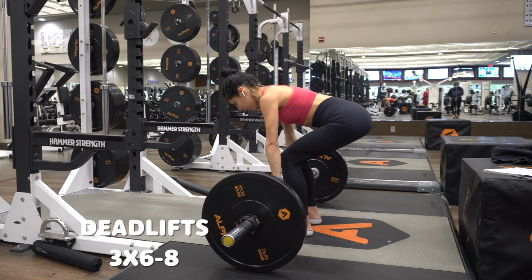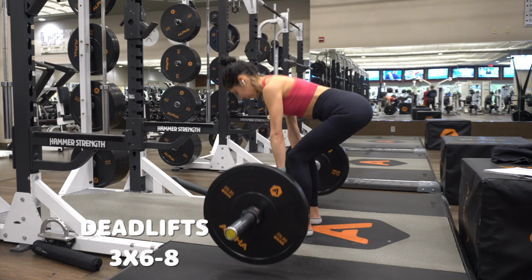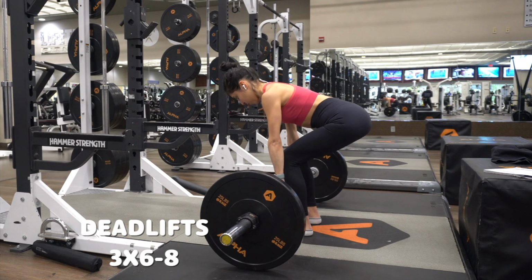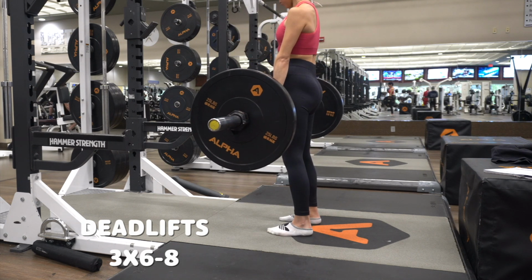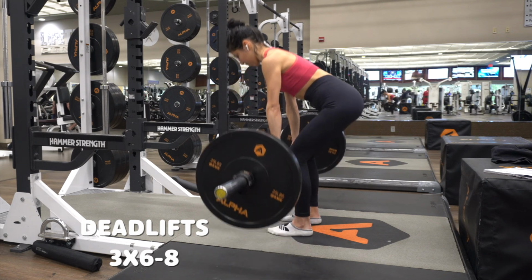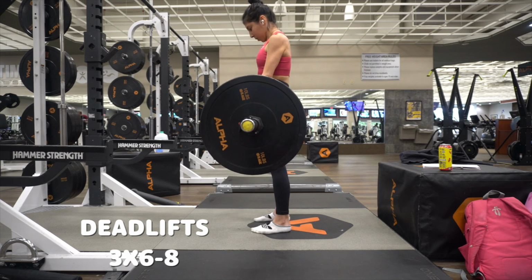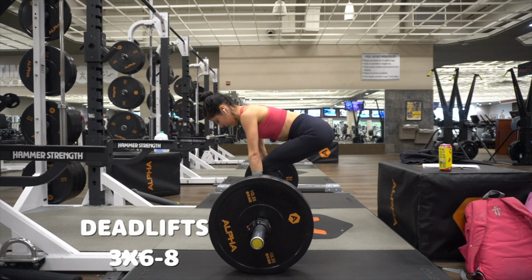I just feel very strong with this exercise, but in here, I just want you to think about actually pushing the floor away from you. Make sure you take a deep breath, engage your lats because this is a compound movement and it will work multiple muscles in your body.